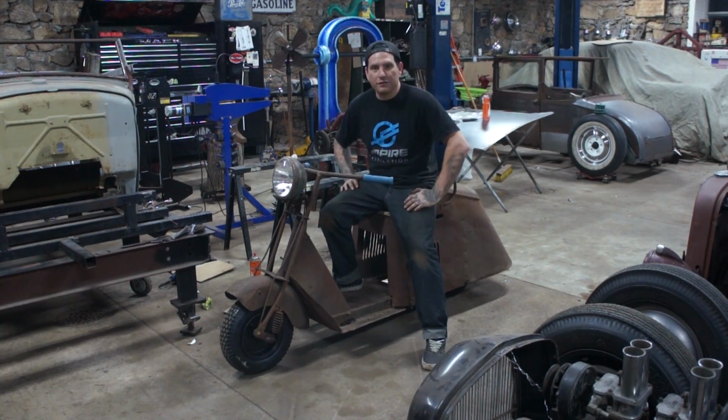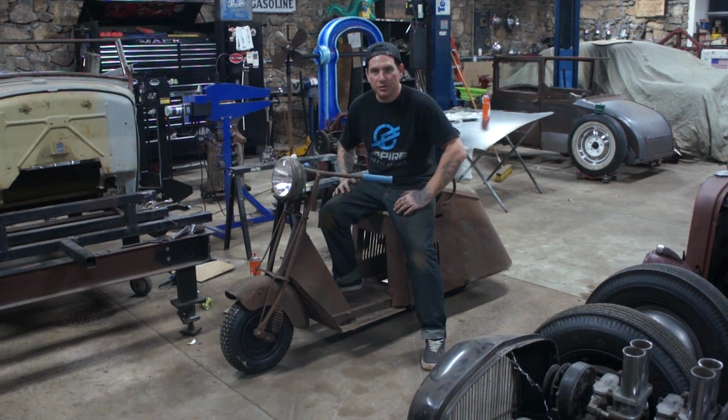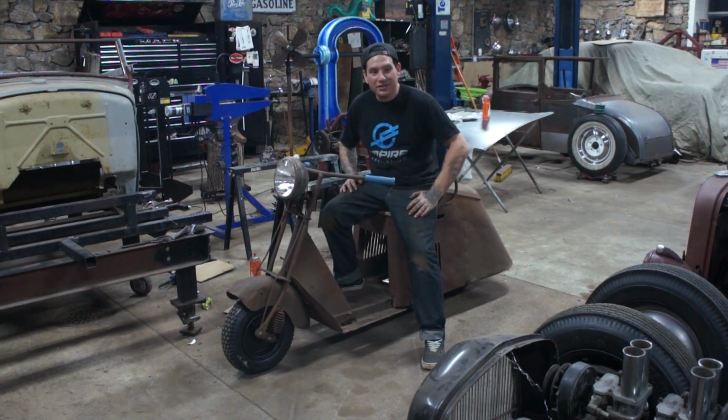I made a little piece of wood for the seat so we could sit on it. I remounted the body how it was supposed to be mounted. I put some new hardware in it, so that's nice and secure. And I mean, you just saw I rolled it. It's pretty cool. It's fun.